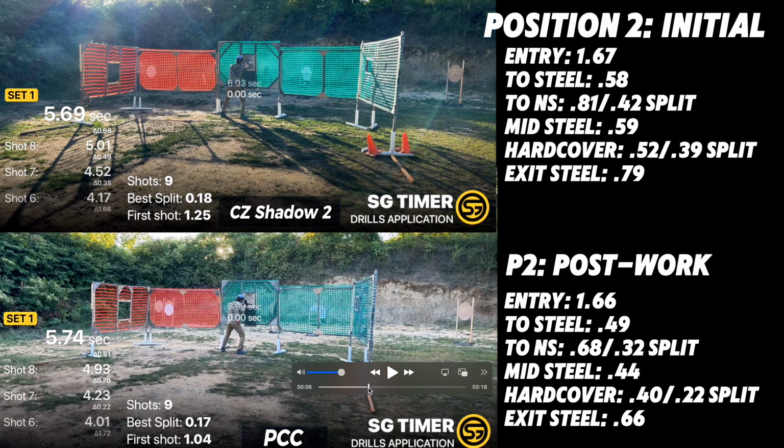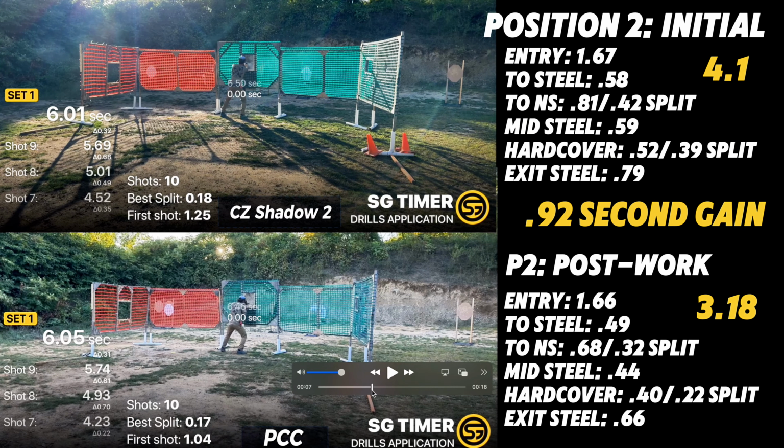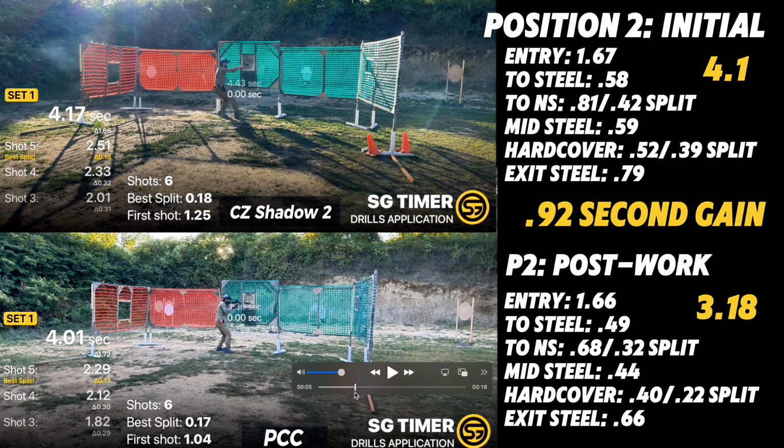Now, in this front array, initially I was about 0.45, 0.55 transitions, around 0.35 splits on the targets, and I was losing at least a second plus in this array alone, although it is about 3 arrays in one big position. So it was blending the arrays and finding a way to snap my eyes and trust my dot and trust my shot. So at that point, I started accumulating max points in this position, but by just focusing on the intention of leaving on that second trigger pull or first on steel and shooting when my dot tells me I can.